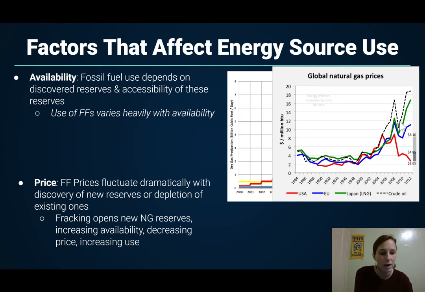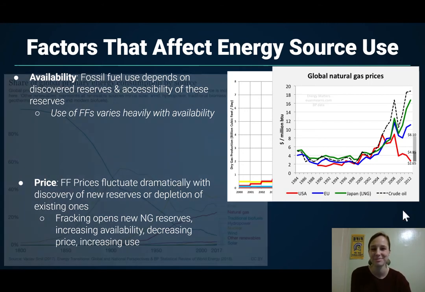So if you look here again, around that 2008 mark where fracking started becoming a big thing, we saw the amount that we had increase, and you also see a drop for a bit of the cost of them because it was new. We now all of a sudden had a lot of it available to us, which dropped the cost, which then made more people want it, which then made the cost go up. So it fluctuates, as you can see.